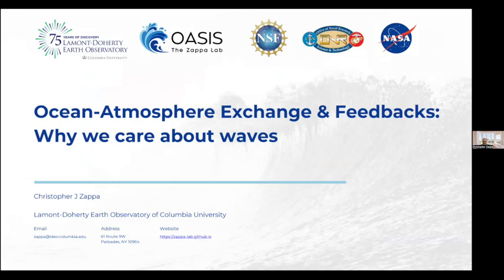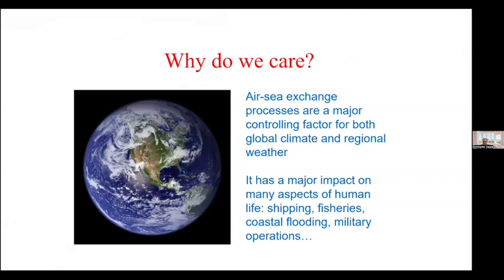I wanted to talk about atmosphere-ocean exchange in general, and why we care about waves. How are waves implicit in everything we try to understand about how the ocean and atmosphere exchange heat, energy, and momentum? It's all intrinsic to what we want to understand. I've already highlighted that air-sea exchange processes are a controlling factor for both global climate and regional weather, as I was showing earlier. They also have important impacts for human life in terms of shipping, fisheries, coastal flooding, and military operations.